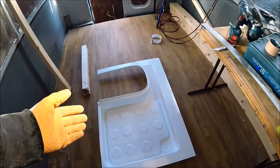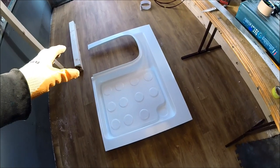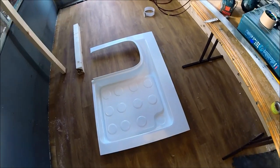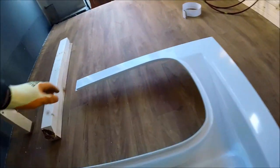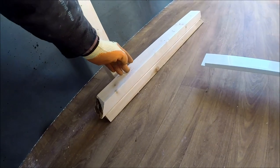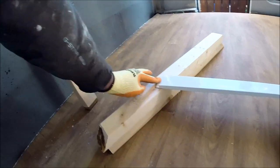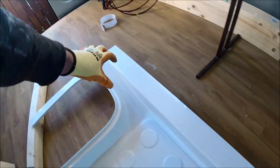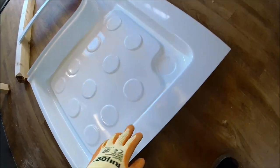Right, so that's the shower tray for the Thetford C200. It's the proper built specific one for the C200 itself, with the cutout that the toilet sits up on top of. Now this actual tray itself is going to need supporting underneath. As you can see on this side, it's completely loose, so it's going to need a couple of sheets of CSL timbers, and two stacked on top of each other is exactly the right height for that to sit on top of. So I'm going to be doing a frame of double CSL going all the way around the tray, just to make sure that there's no flex in the tray at all, so it's all going to be nice and secure.